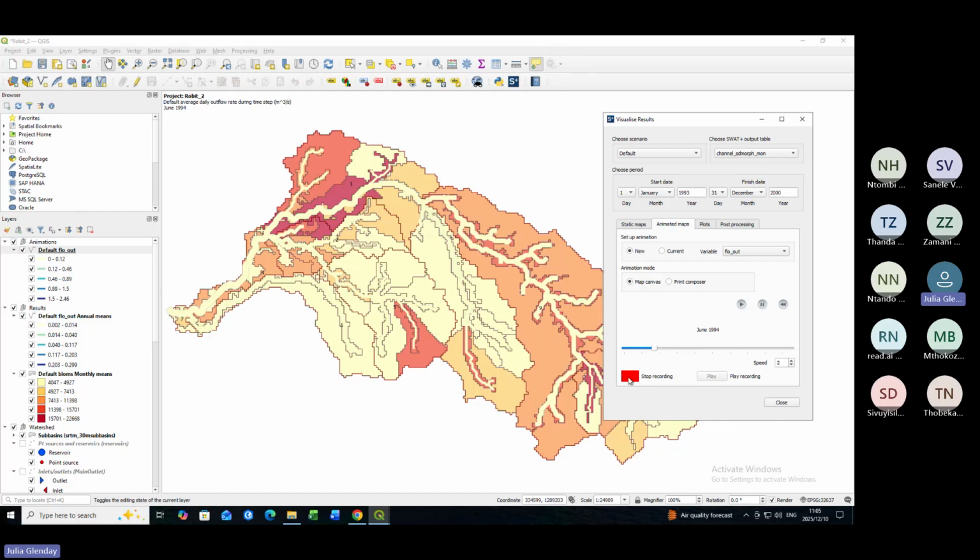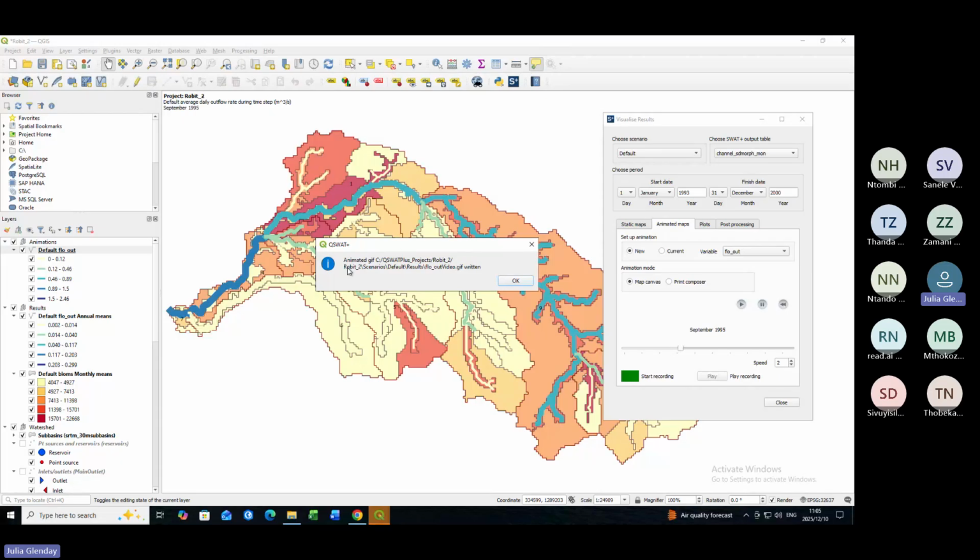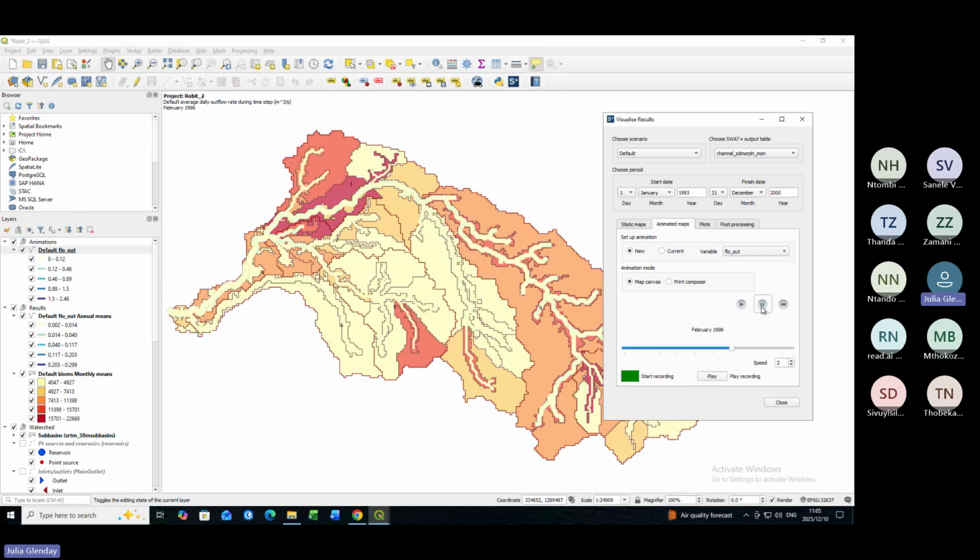I'll just stop it now, and then I stop recording, and we can see what we got. Okay, so it's written this as a GIF to our results folder in that default folder I showed you. I go, okay, and it's still playing because I didn't tell it to stop. I stopped recording, but I didn't say stop up here.